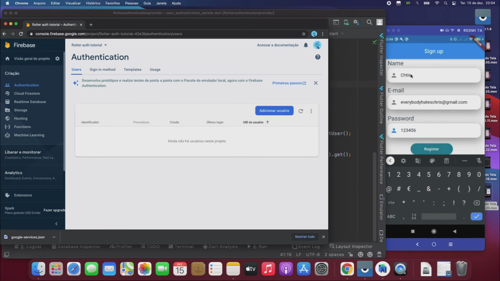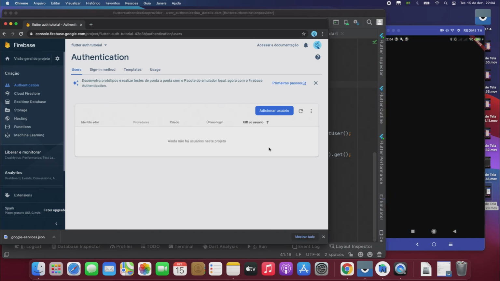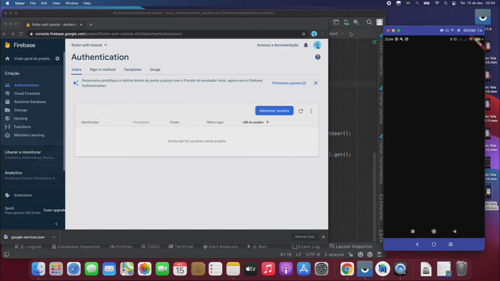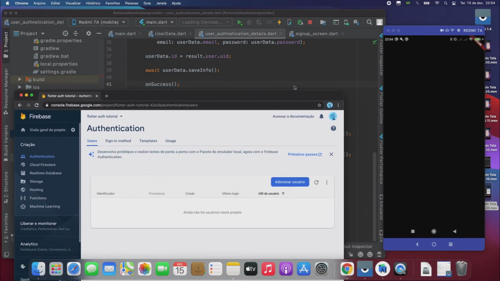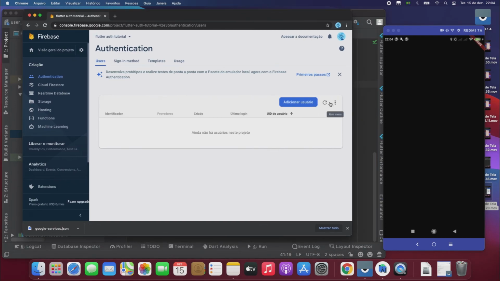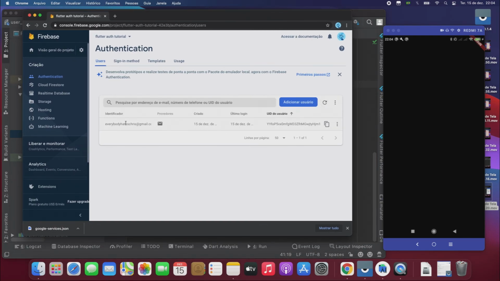So we're going to register. Let's see. Yeah, so it worked because we are at our login screen, and let's see if it's saved. Yes, everybody hates Chris, and we have the user UID.